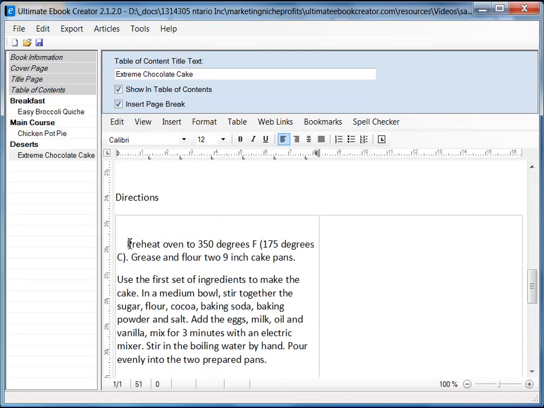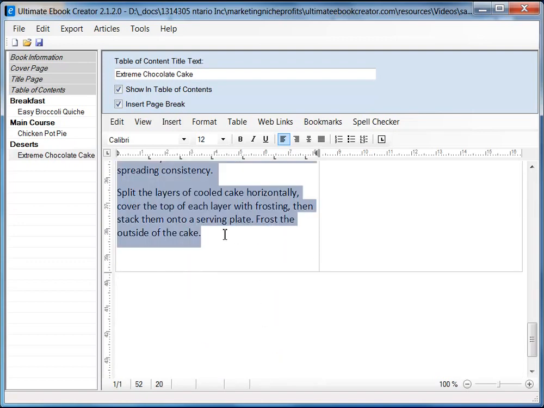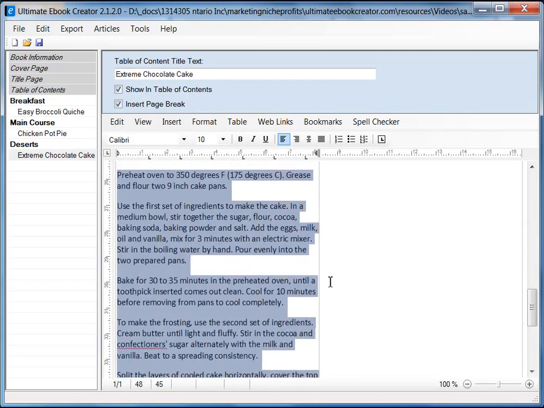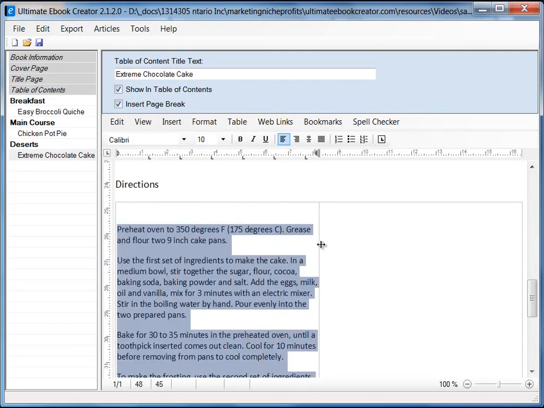Okay, alright. Now this, what I'm going to do is make this into Calibri 10, so we get more information on.